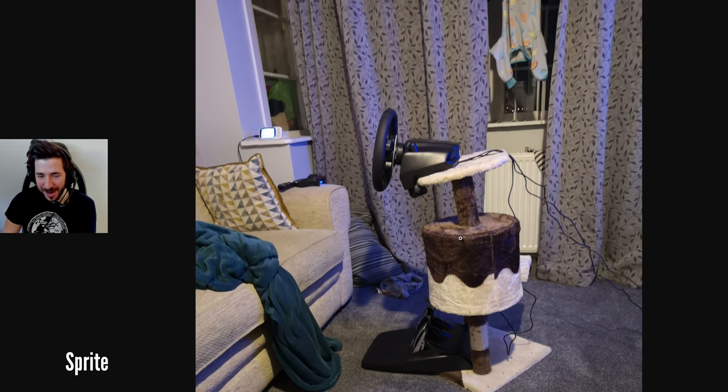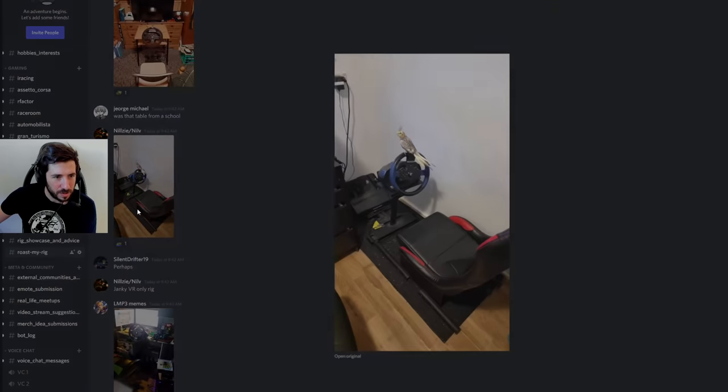Imagine going into the pet store and carrying out this cat play thing. Oh, what cat do you have? Oh, it's a Walter Jack breed. And the thing is, it works because it bends at the top so you can get the right drive. Oh, it's perfect. 10 out of 10. Whoa!